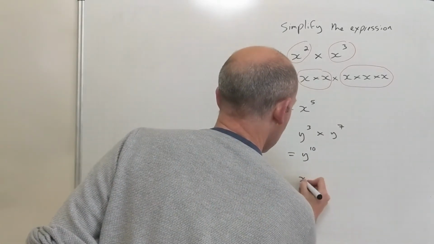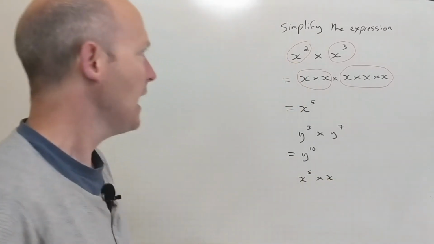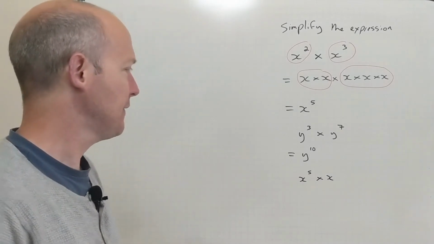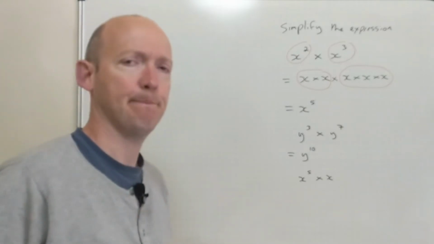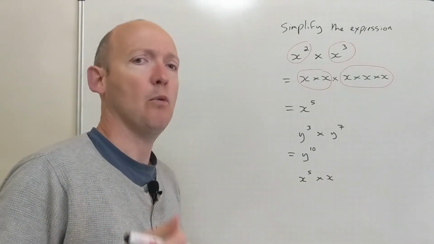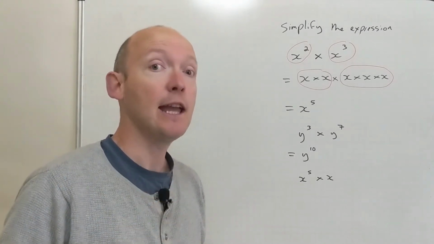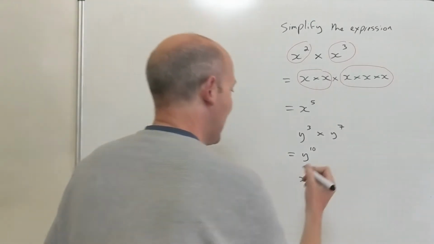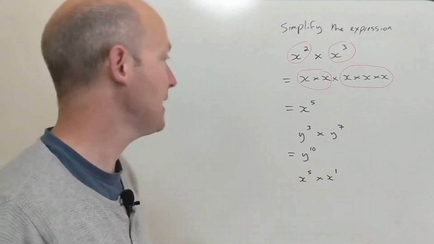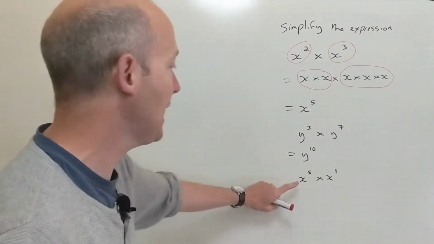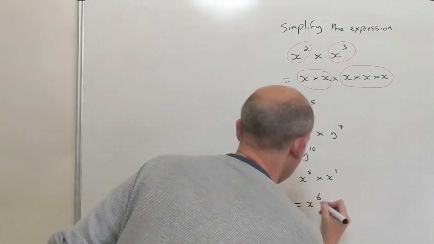Okay, what about this one here? X to the power of 5 times x. That can throw people. Again, that can be difficult to spot. Why? Because there's no number here. But there is a number there. What number is that? Well, the one number that we frequently don't write is 1. X means x to the power of 1. It's not necessary to write the 1, but it's still there. The moment you put that in, it becomes much more obvious what to do with that rule. X to the power of 5 times x to the power of 1 is x to the power of 6.